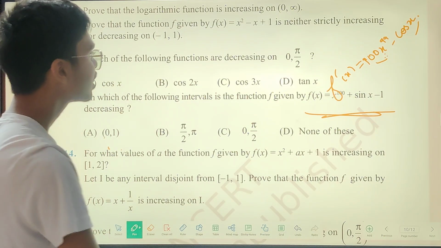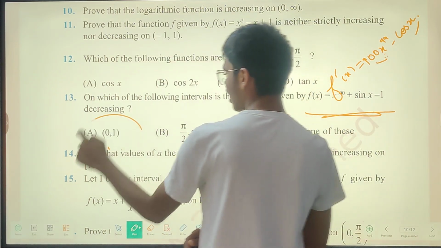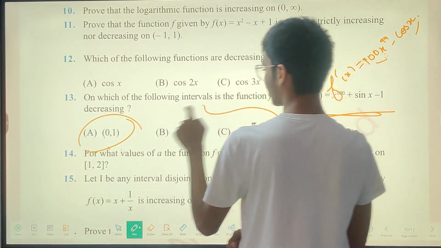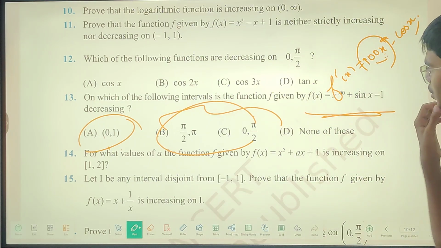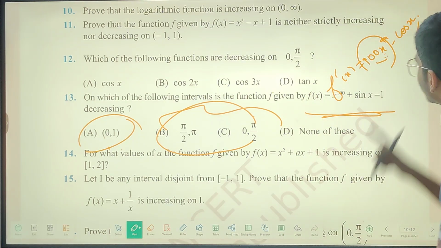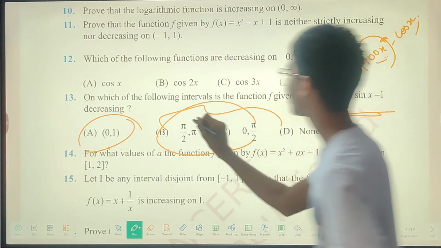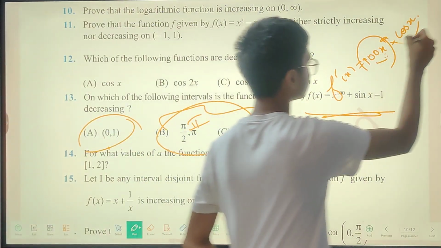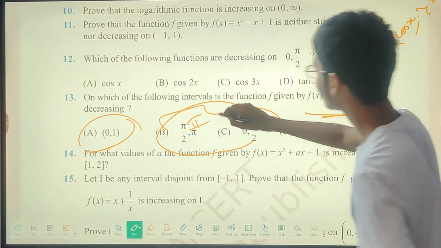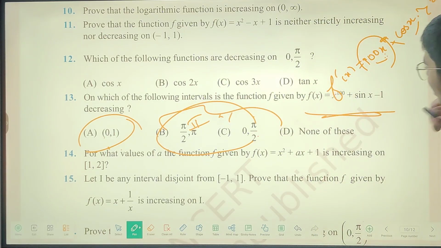Actually, here they did not conclude for cos x, and they did not conclude for these two or this one. So we will also do the same thing. So here by cos, what is this? This is the second quadrant, where cos is negative, so here it will be positive. So the entire term is also positive, so here it is also increasing. Then it is the first quadrant.